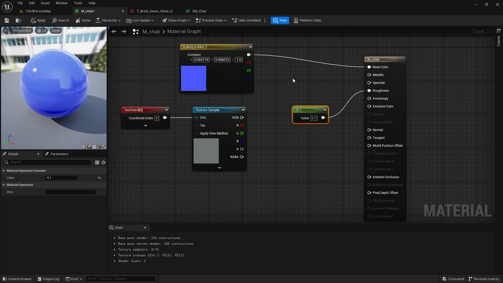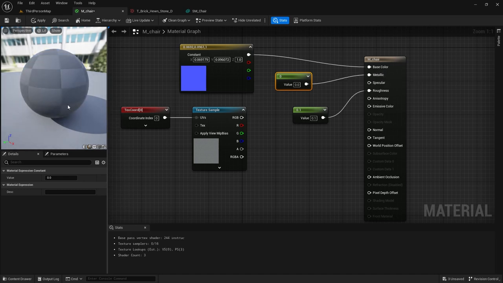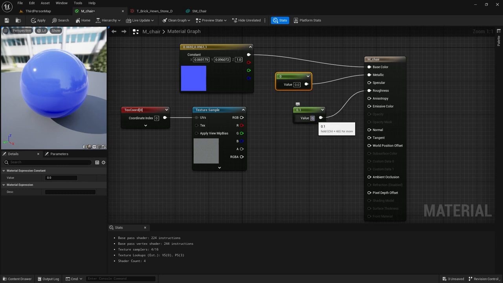So I'm going to hold down the 1 key to get another one of these single value inputs, and I'm going to plug that in. So say this sphere is plastic, then you would put in a value of 0 because it's not metallic. And this would be the result of a super shiny plastic, because the roughness is set really low, so it's still a shiny plastic. I'm going to set the value to 0 just to really emphasize the difference here, the roughness value. So now I have a super smooth surface, and this is a plastic super smooth surface.